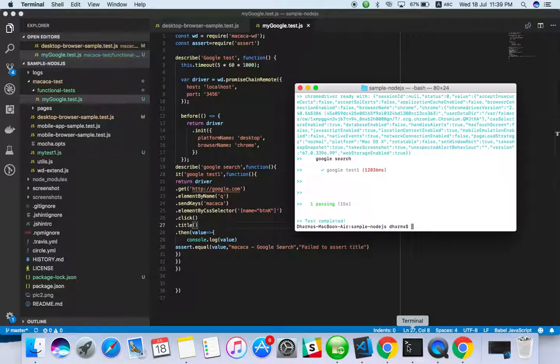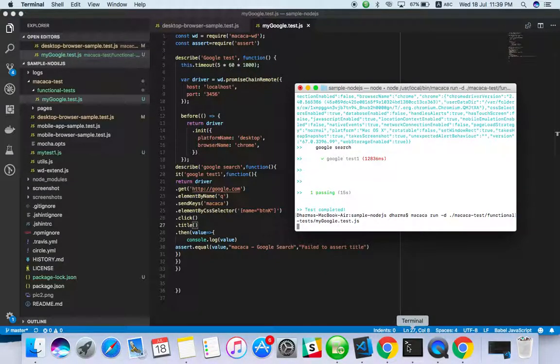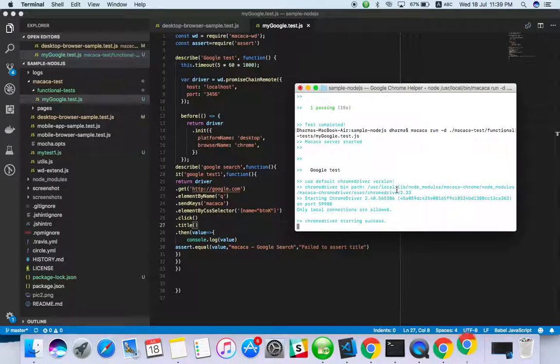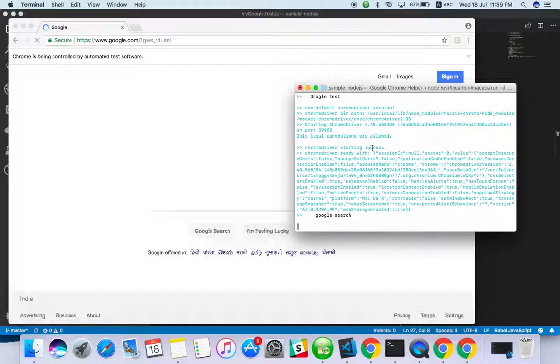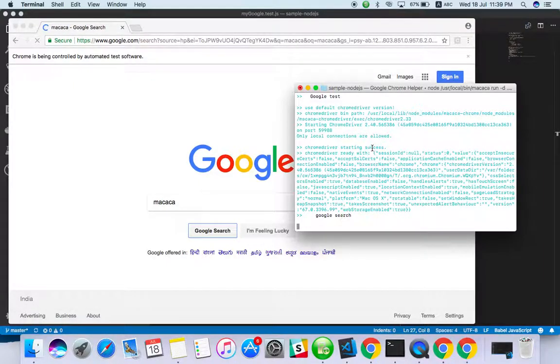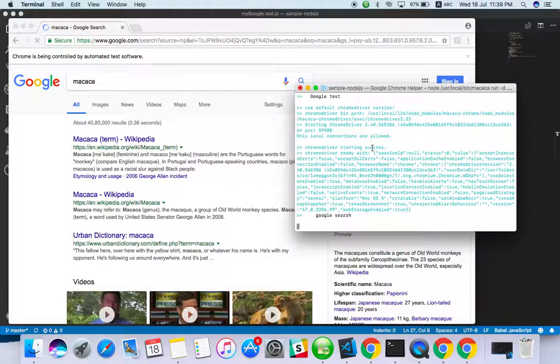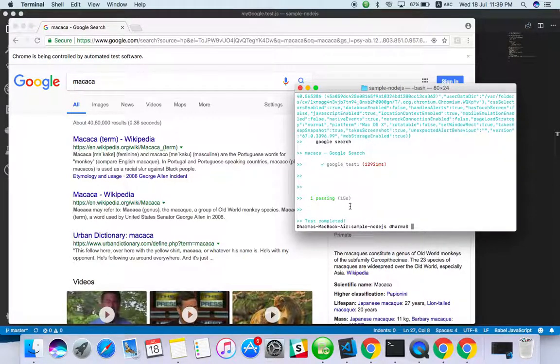Let me run it. Yes, Google is launched, then it enters the value macaca, then it clicks the search button. We are asserting the title. Fine. See, it printed the title as well, macaca Google search.